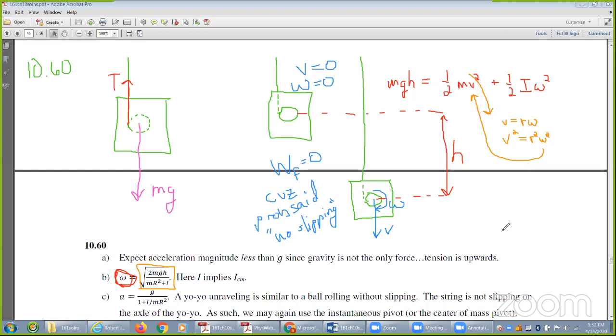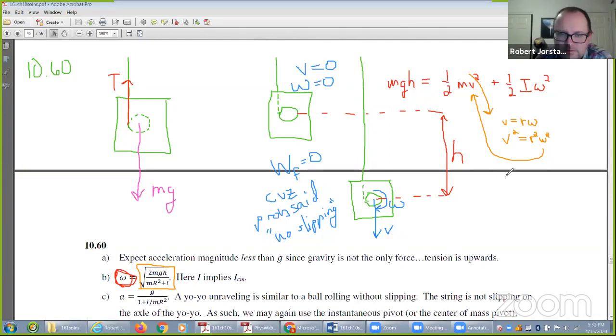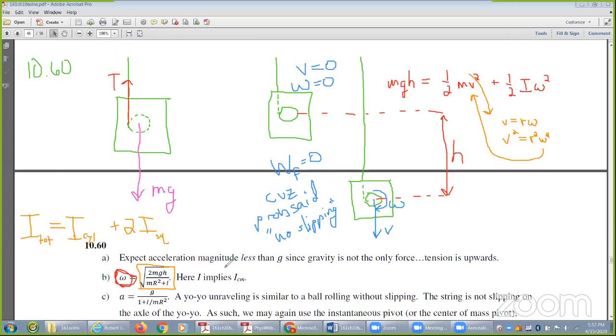Oh yeah, this is a lot quicker. Okay, so I'm wondering, when we do the I, is that going to be the combination of that cylinder plus the two ends of the yo-yo, essentially? Good. Yes, very good. So to be clear here, I total would equal I of the cylinder plus, I think there's two plates, two plates, I of the squares or something, right? Yep, it is the I.